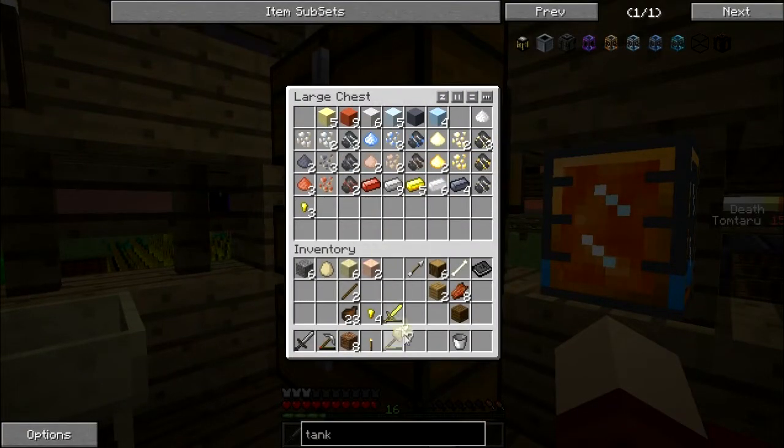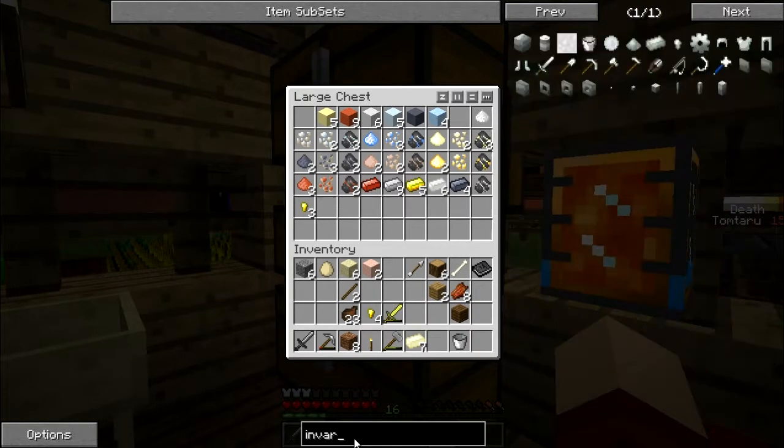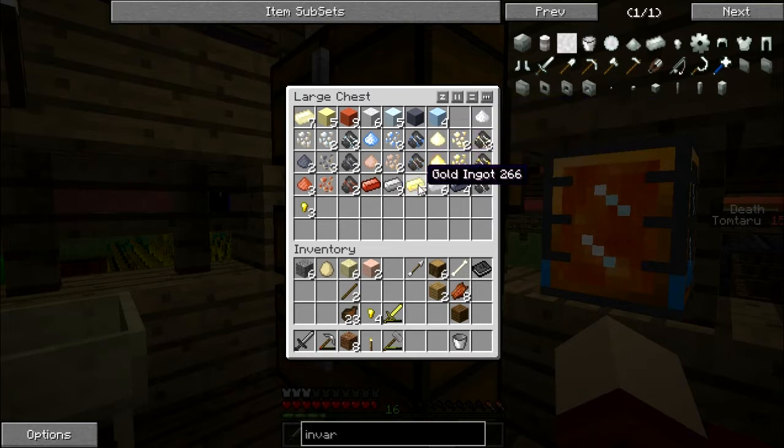So let's see, invar. We are going to make invar, which requires 2 iron and 1 nickel to make 3 invar blend. So that should give us enough. Wait, before we do that, we need to make a cast.